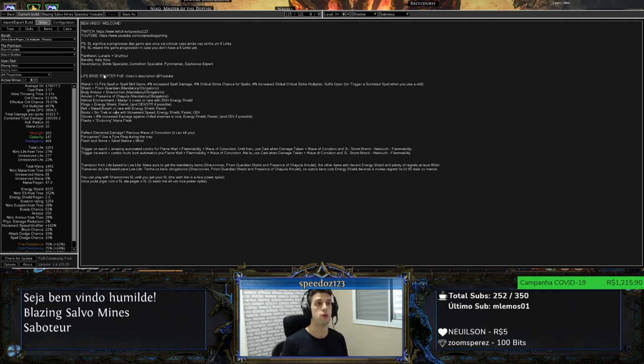And after you get your mandatory items, which are Chevrons, Presence of Chayula, Prismy Guardian, and all the energy shield items, and plenty of regrets, when you're around level 85, you have plenty of passive nodes already, so you can switch to the low life version, which is this one, and gain lots and lots of damage. So you can see that we are sitting at almost 200k total damage with our mines, which is amazing, honestly.